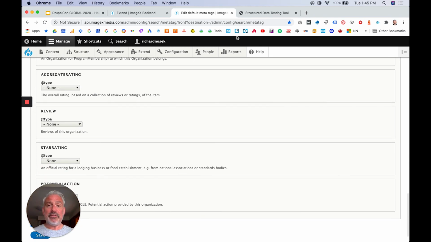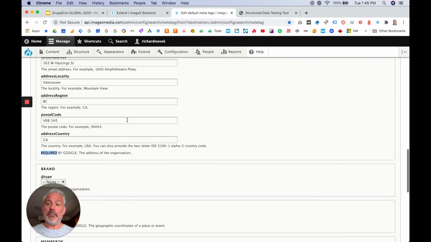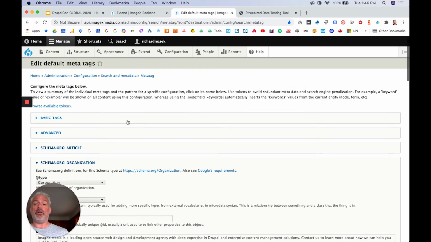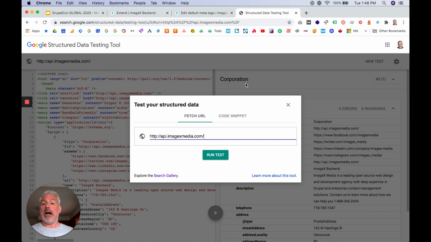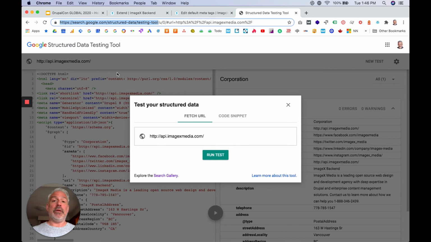You're going to click Save, and I've already configured this one out, so I won't bother with that part of the step. But the next thing, sort of the next step after you've gone through and configured your meta tag, is you want to validate it, and you validate it using the structured data testing tool at Google. So this is the URL here, and you'll see at the end of this session there should be a link to some additional resources. We've got a page of content up on the MHX Media blog that'll give you links to additional information if you want to take a deeper dive into structured data.